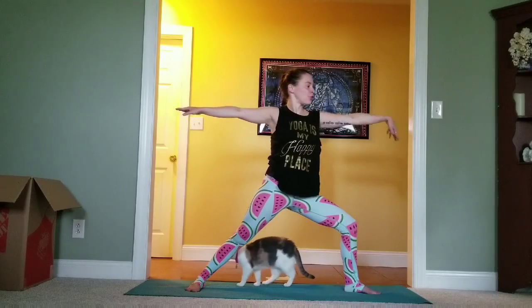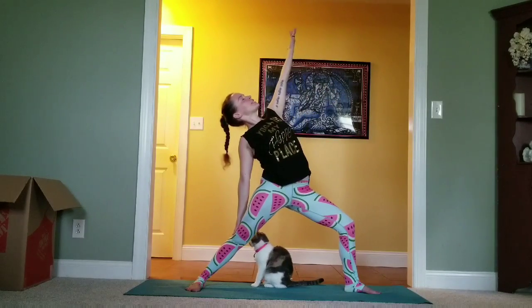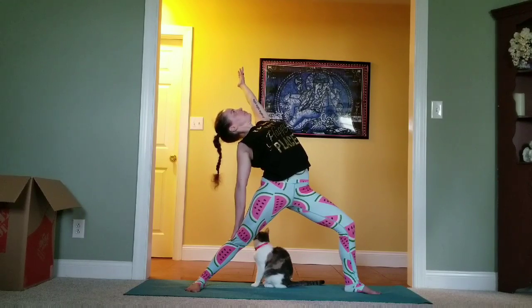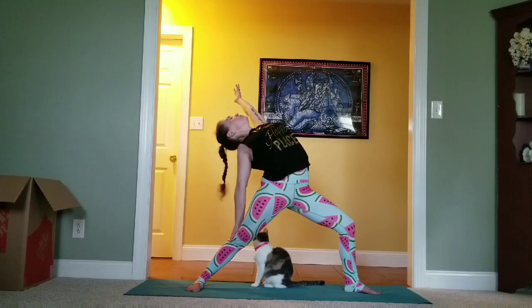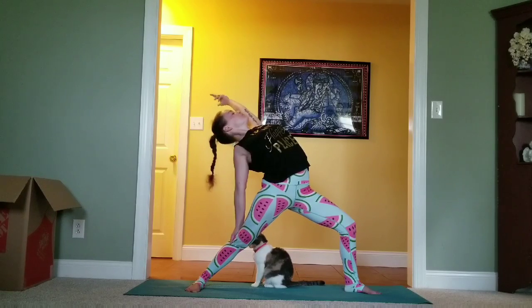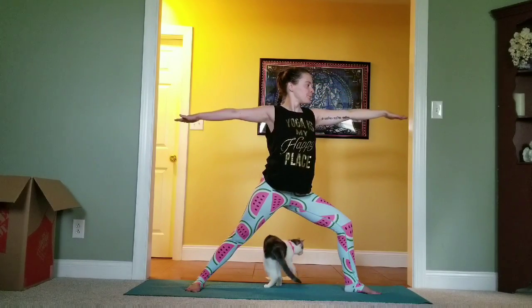We're going to take it to the reverse warrior. Open up that left shoulder, lean back, and then over accentuate your back arch to help stretch out the abs. Breath in brings you back to warrior two.